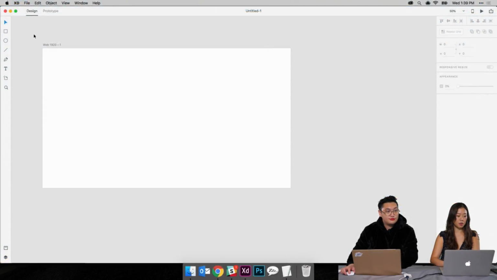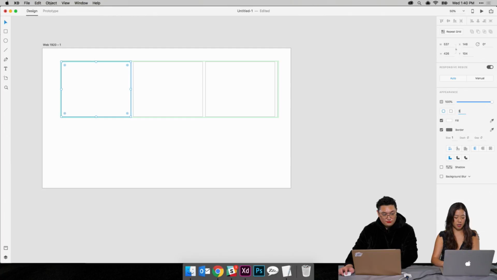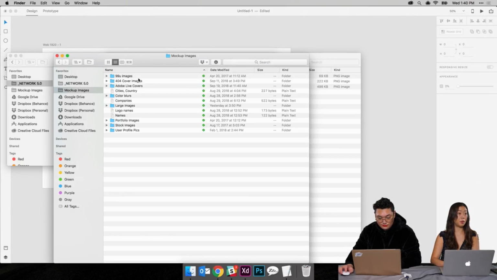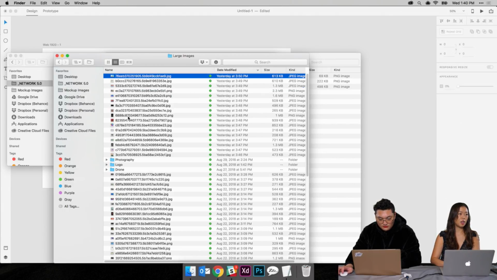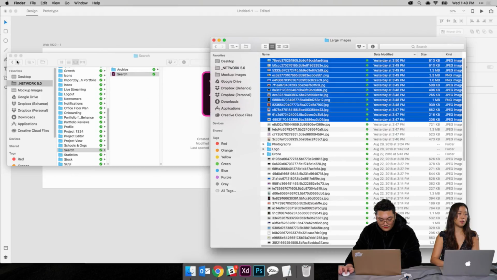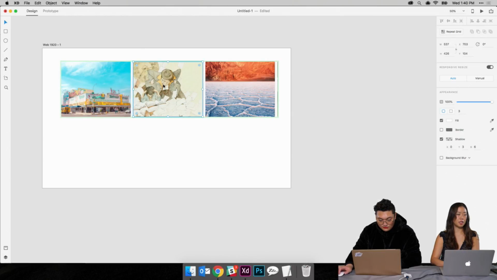Great. So I think here what you can do is, let's say we have a grid. This is a great way to use repeat grid. Then we're going to change this repeat grid to have a small border and a drop shadow. What I like to do here is I have a folder called mockup images. Every time I use mockup images, it's a great way to say, here's a bunch of large images, and I'll take that and drag them. I've already saved them onto my computer somewhere so that I can refer to them later. And these are all images that are visible via Behance, so you can see it here.